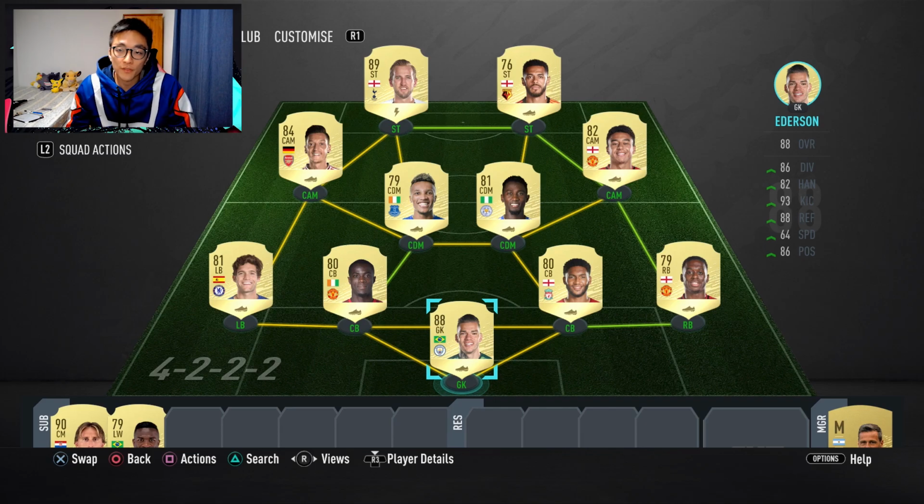We can improve the Demarai Gray to a better player. Marcus Alonso needs to change as well. He's just not fast enough to keep up with the players that I'm playing against. So you've got the Vinicius Juniors, you've got the Jadon Sanchos, you've got Coman, Pepe, all these players I've played against absolutely run him ragged.